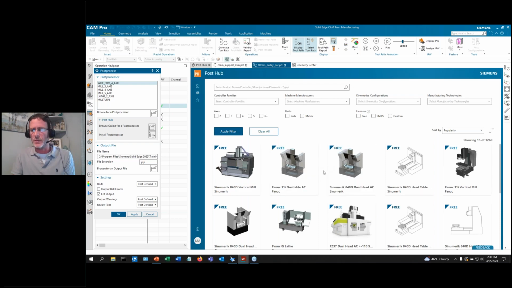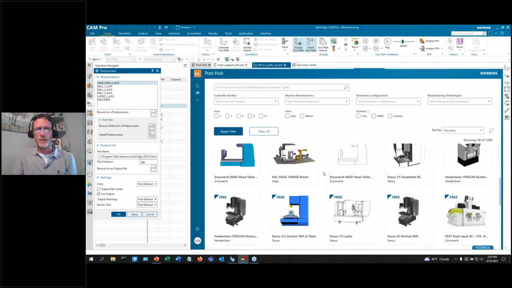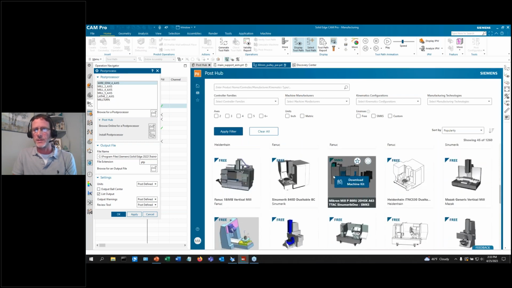You can have it, you can alter it, you can use the onboard tools to be able to manipulate it. Anytime that you see one that says SMKS, like this one is, if you have the item, you've purchased the runtime license, SMKS runtime license, you can download any of these tools and run the full simulation, the full post-processing, and as long as you have the SMKS license, they're yours to own. When you let go of the SMKS license, you don't have them available to use anymore.